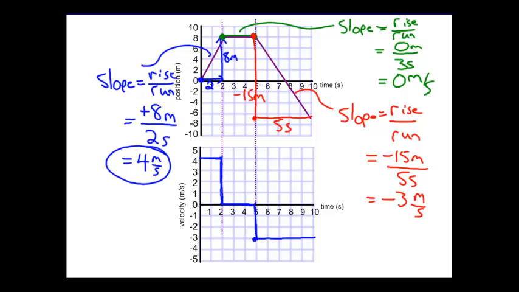So, as you can see, when analyzing position time graphs, we go through a process in which we first of all identify the different segments or the different velocities shown by the graph. Then we analyze the slope and figure out the slope for each of those segments. And we show the slope on our velocity time graph, ensuring that we match up the time intervals. So the first time interval here, from zero to two seconds, we show the slope from the position time graph. Our second segment here represents the slope from two to five seconds. And our third interval here represents the slope from five to ten seconds.